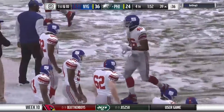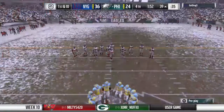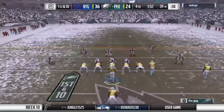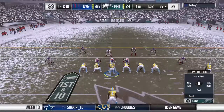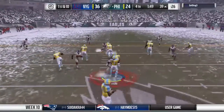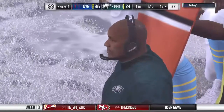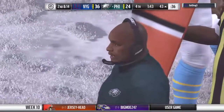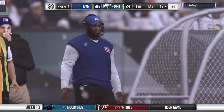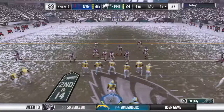And with this deficit, you can't have too many more drives like the last drive where you had to punt it away. You know what I would tell my offense right here? The punter doesn't exist, guys. He doesn't even exist. He's not a team anymore. I just cut it, all right? So you've got to go out and create some offense for us here and give us some points. No way does that guy get on the field on this drive. Poor punter. Yeah, it wasn't his fault. But, hey, listen, there's got to be casualties at times. We're trying to win a game. And a long way to go for the offense here on second down.